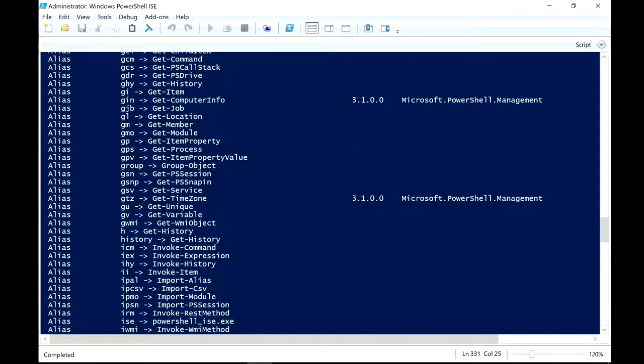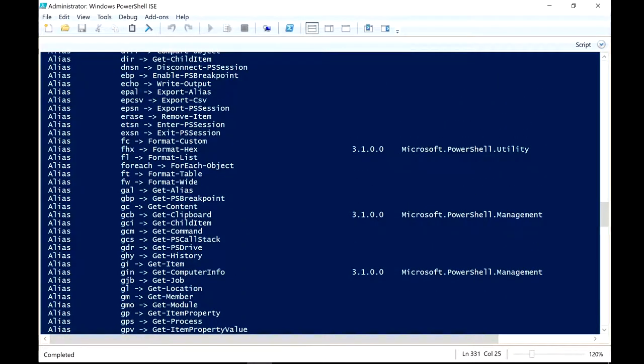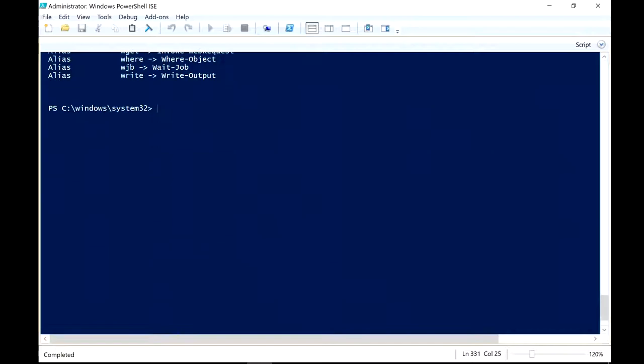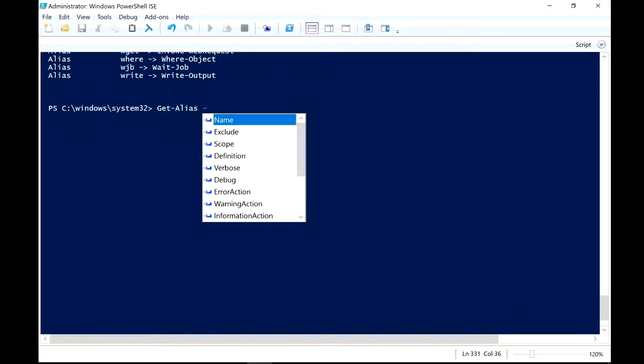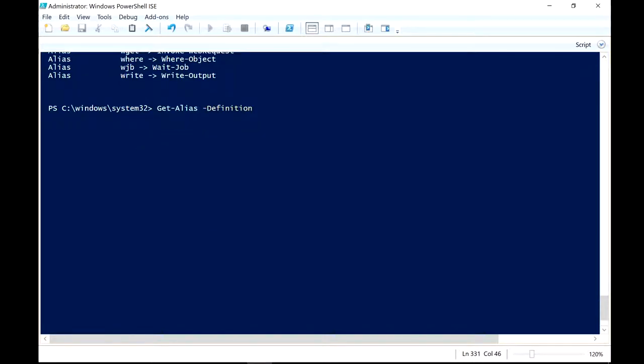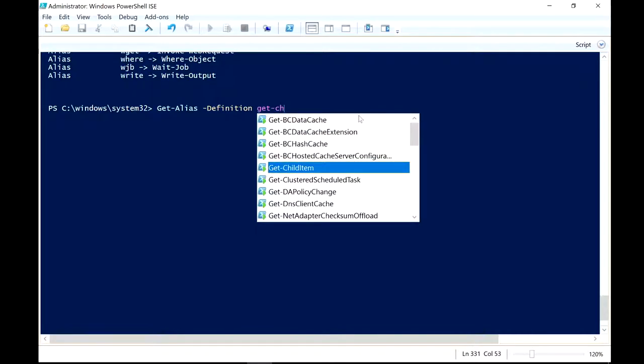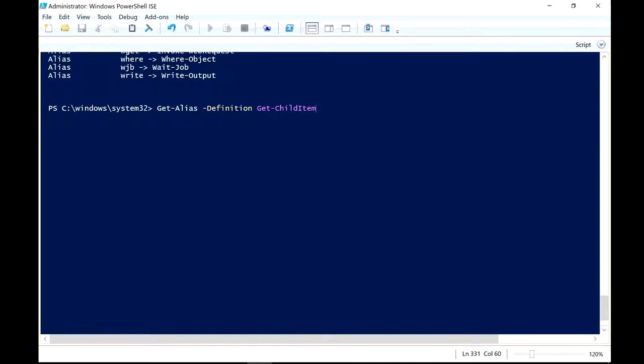So as I start working with things, I can get more comfortable with using these. But again, what I'm doing is I'm manually browsing the list. What if I want to find an alias for a specific command? Well, I'm going to use a parameter. So if I use my get-alias command and I just simply start using the dash, you're going to see all the parameters that I have available to me. And let's start with the definition. Maybe I want to figure out the aliases available for something like get-childitem. Okay, so get-childitem in PowerShell language is the thing that lists the contents of a directory or the current directory that I'm in.